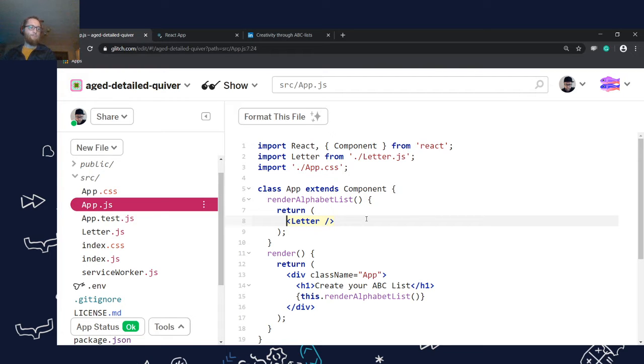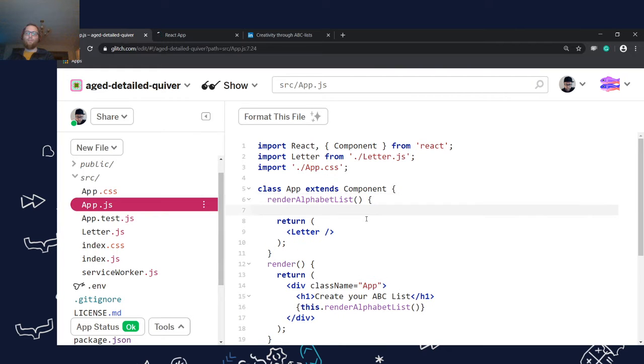And then, since we have this component now, what we could do is put this in a for loop.